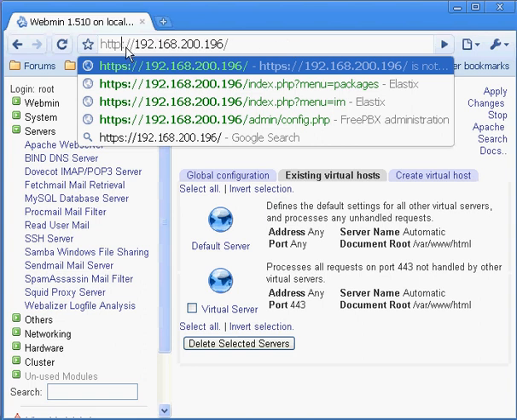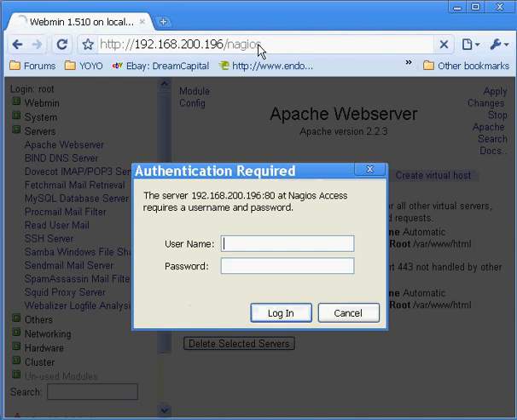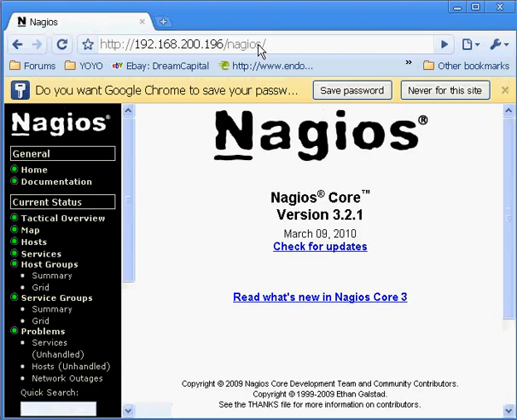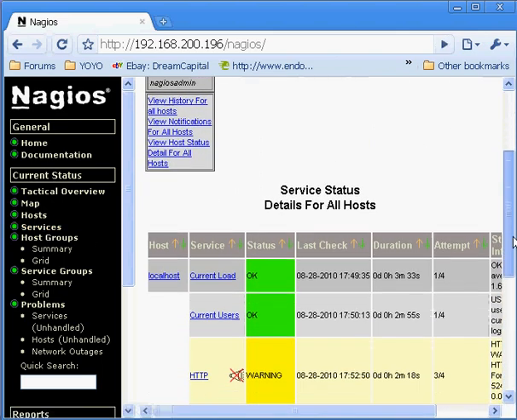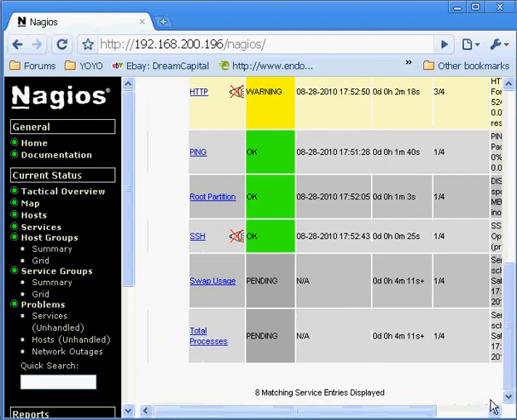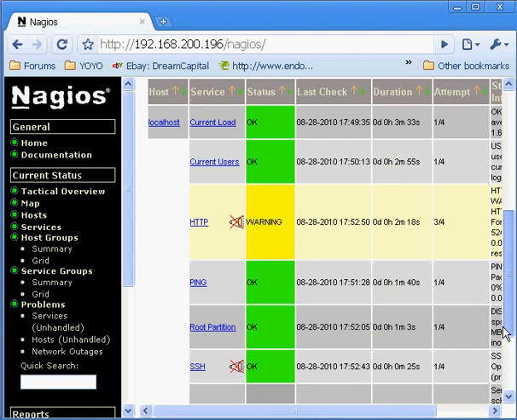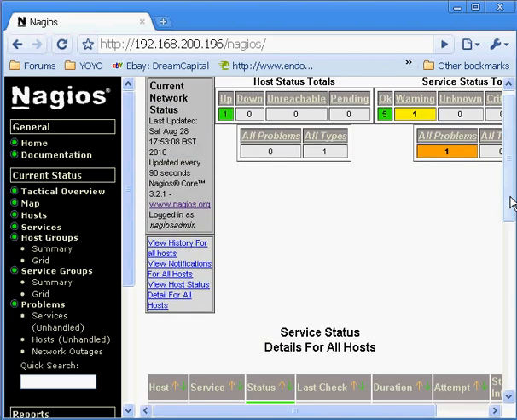Now what we should be able to do is go to the box, and we'll just do some tests to make sure that Cacti and Nagios and phpMyAdmin are all there. So we'll just do Nagios, and it's nagiosadmin, and the password that we entered earlier. And there we go, Nagios should appear. By default, it installs and configures itself to monitor the localhost with all of these settings. So there we go, that's Nagios installed.